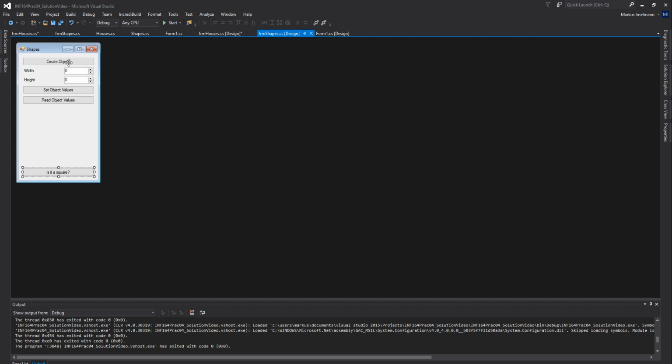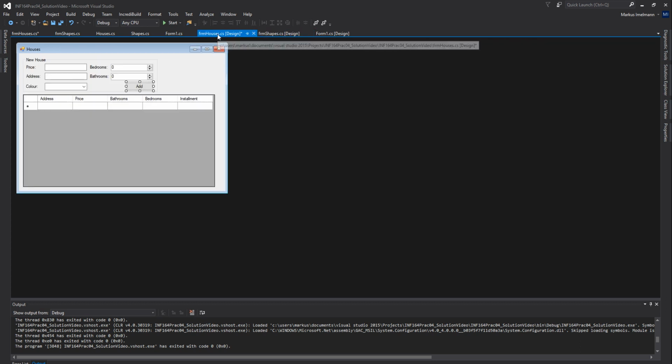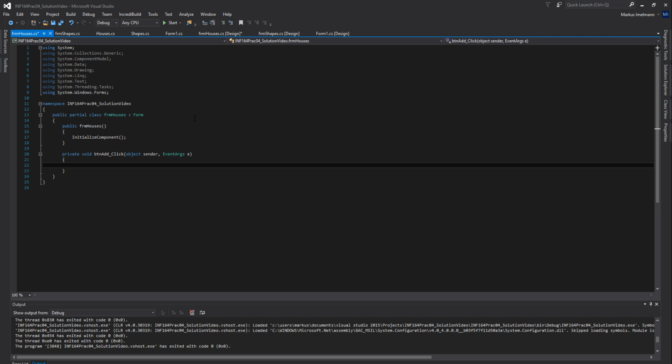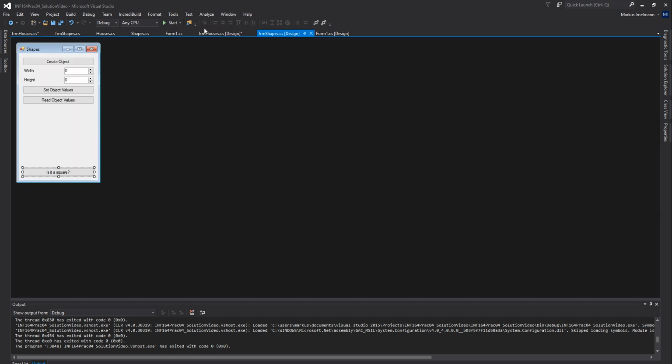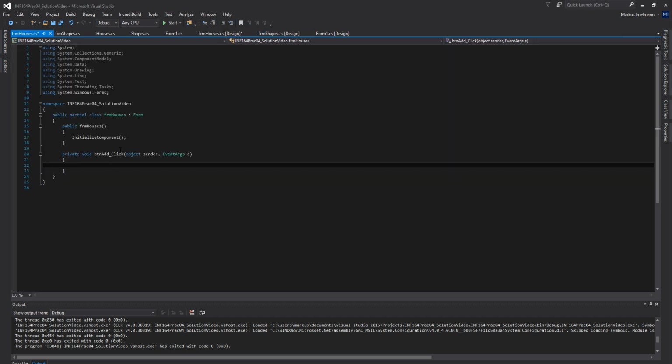It's no longer like Shapes was, where we do it under one click event handler. Now we're just going to go ahead and do it under one. So I'm just going to go ahead and code that and fast forward the video at this stage.